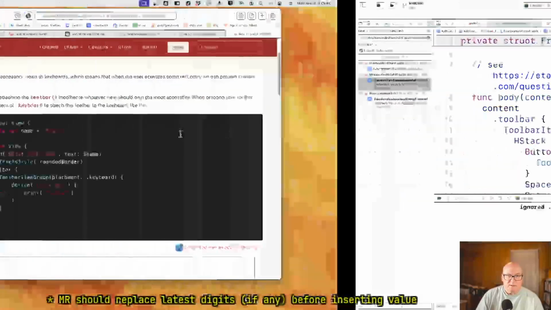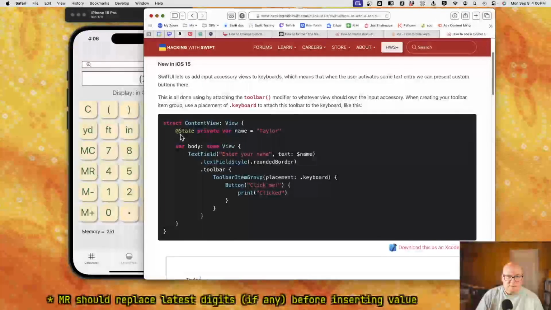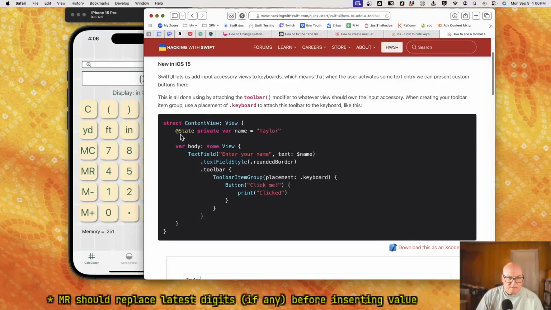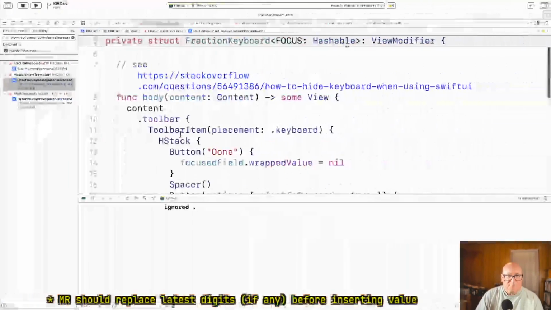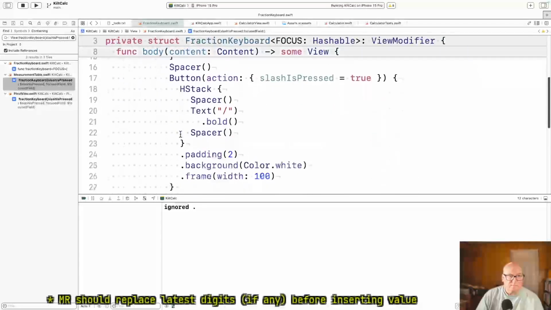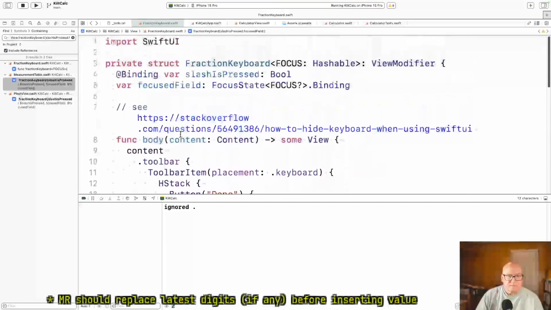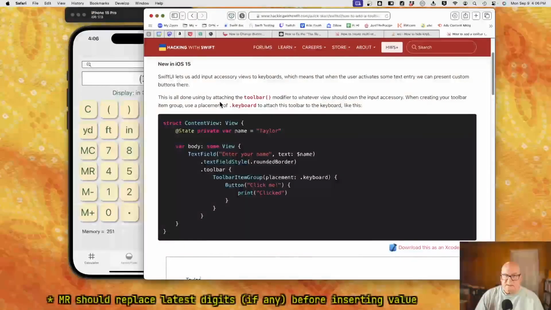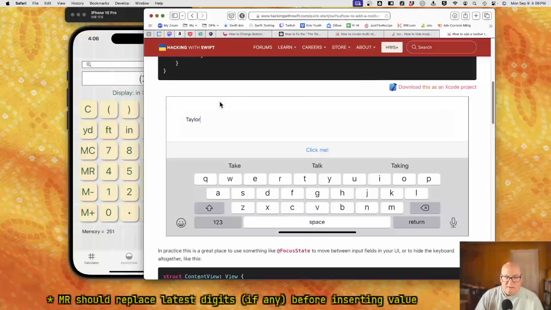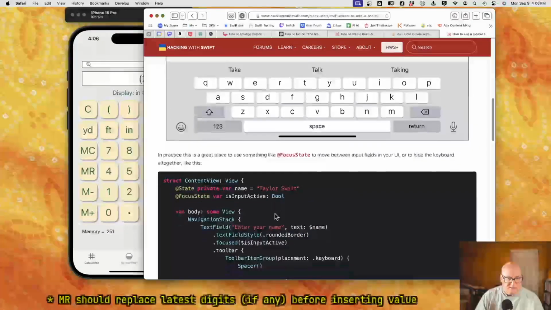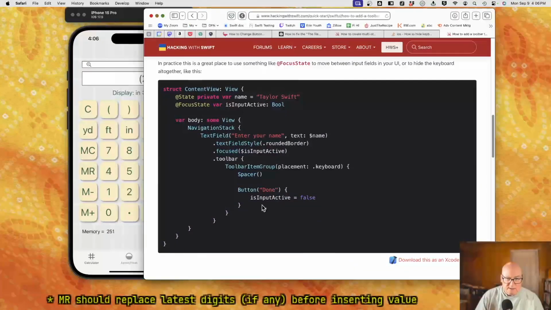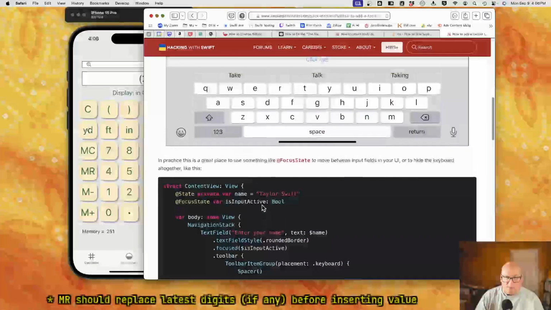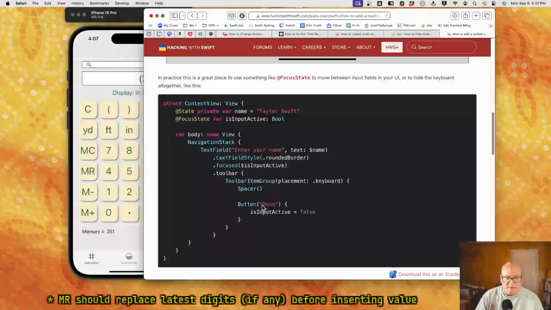Toolbar item placement keyboard. Item group. Okay, let's make a note to compare to this. Yeah, that's nice. Use it with focus state. Okay, he's got kind of our example, but with one button.